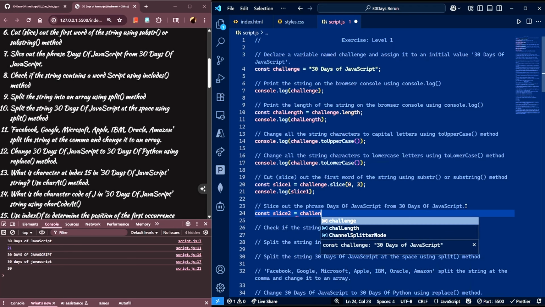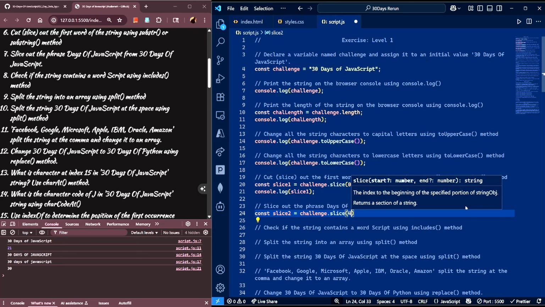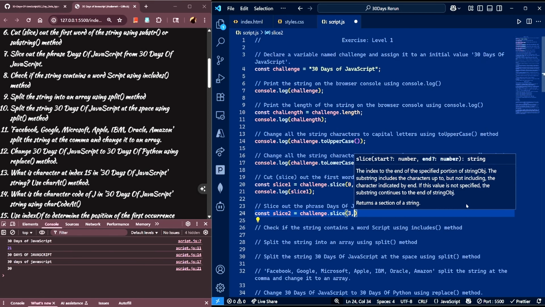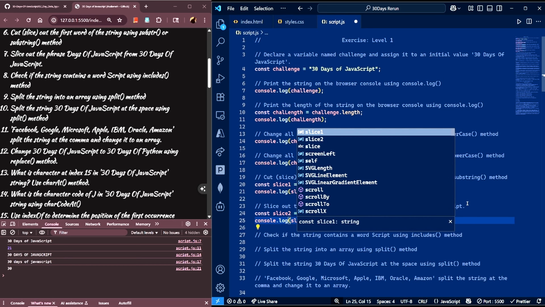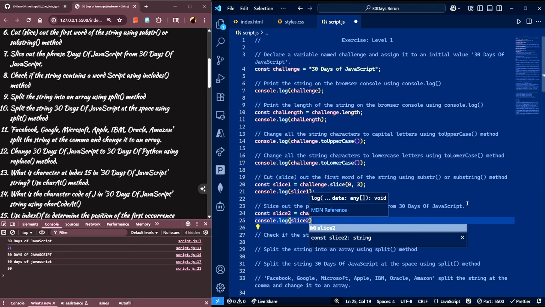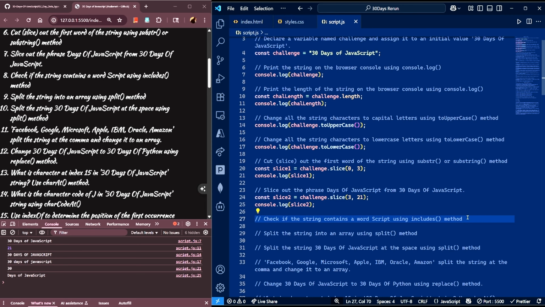With slice, you just start from the starting index and go up until the index you want to stop at. So I started on index 0, which would be a 3, and then you count 0, 1, 2, 3. So I cut out the first word, all the way up to the space, and we got 30.